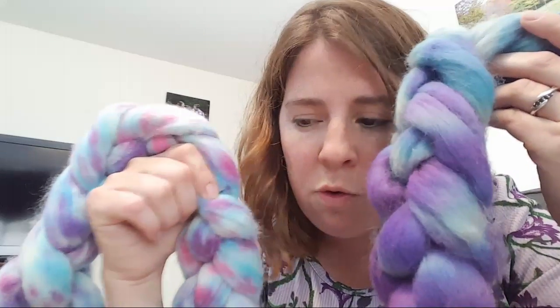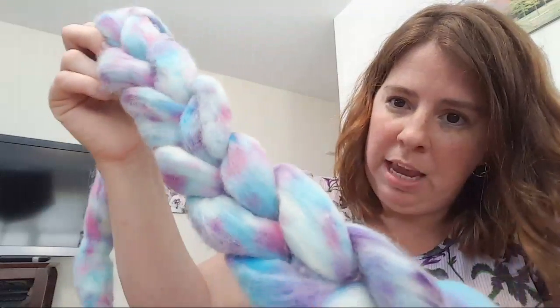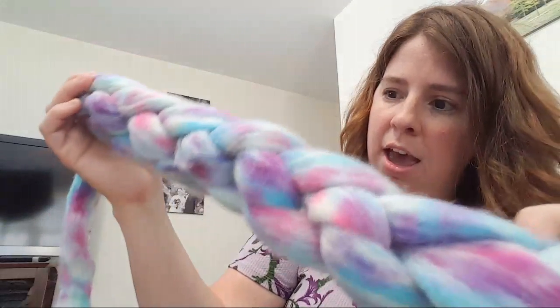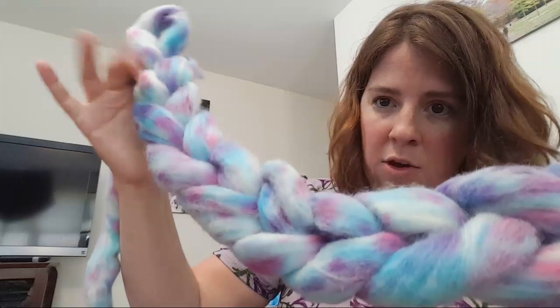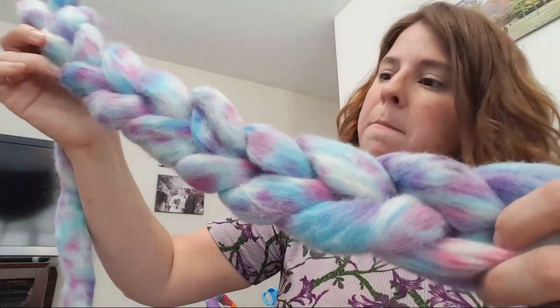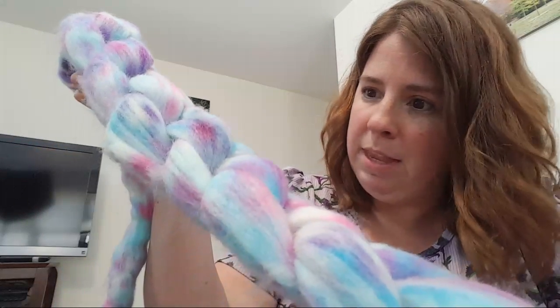If you couldn't join me yesterday, I just talked about my equipment and my plan to spin a two-ply yarn where one single is from this fiber that I dyed by dip dyeing a crocheted roving into Wilton's Violet. And the other single I'm going to make using this speckled roving that I created by dabbling little drops of dye, and you can see how the Wilton's Violet split into the two colors.